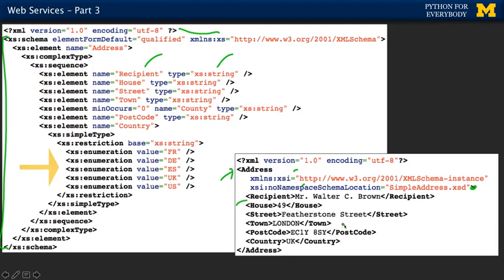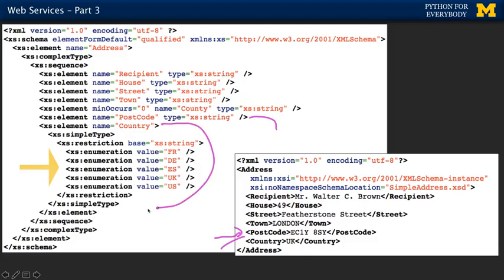postcode, county, what do we got here? Town, county. County is optional, minOccurs 0, so you'll notice that there is no county here, because that's minOccurs 0. And then if we take a look at postcode, postcode is a string. And then we have country, and country is an interesting one. So this is all about country right here.